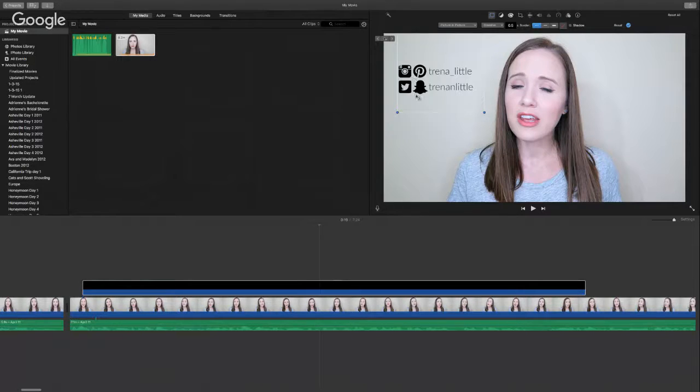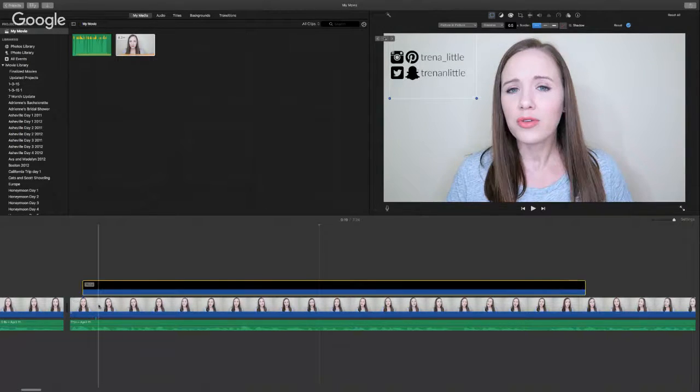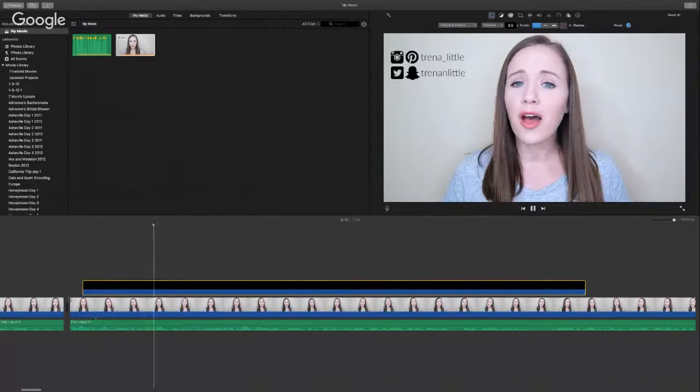And you'll see the reason why you make it a transparent background is so you just see these icons and my handle. If it was not a transparent background, there would be a background, like a white background or a blue background or whatever. And if that's something you want to do, that's fine too. I just decided to use a transparent background so that I got this type of effect with my social media icons. So there you go. It pops right up.